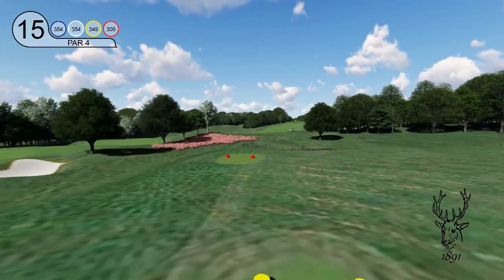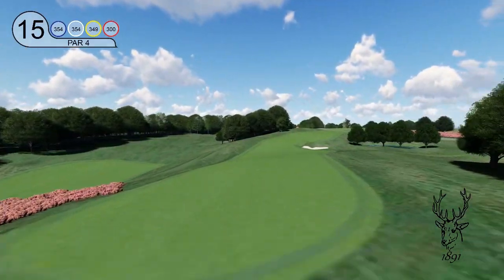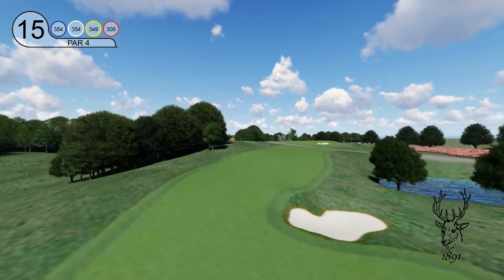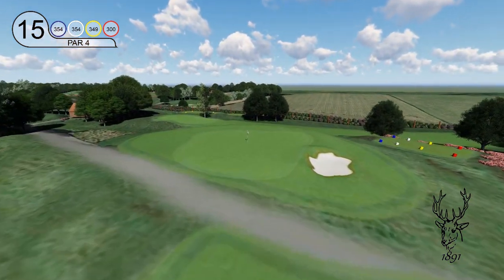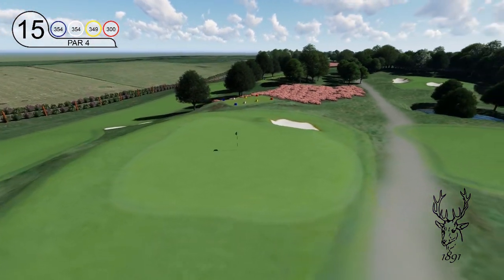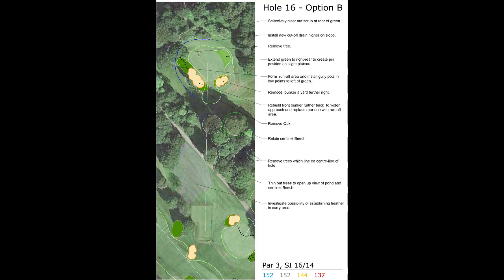The fly through doesn't really do justice to the quarry, because it would keep the steepness of the banks on the right hand side. You can see here how the new bunker would come into play, how the pond could be made more of a feature of the hole, and then on the green side the bunker remodelled and the other one removed. We would want to put a bit more mounding on the left hand side. It's not really come through on the fly through, but at least you get an impression.